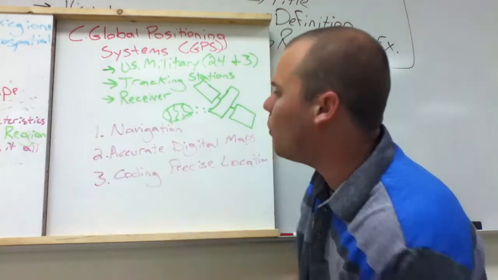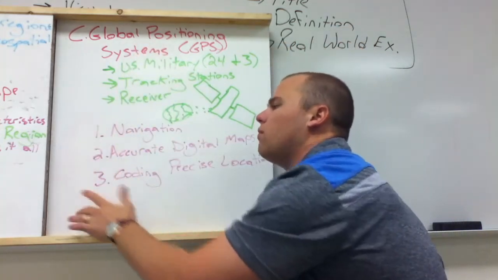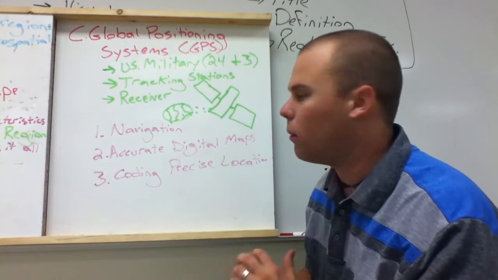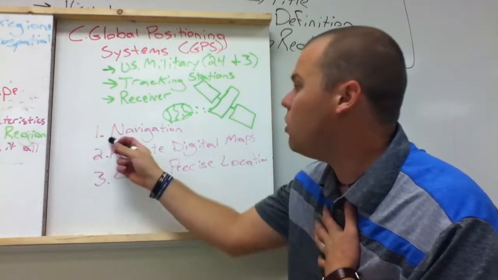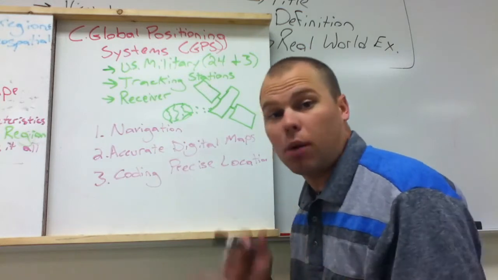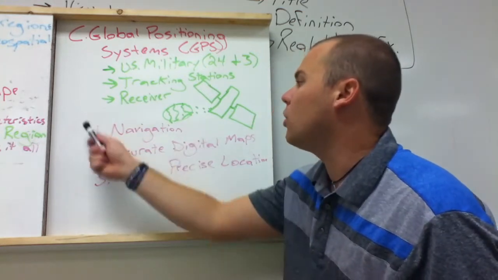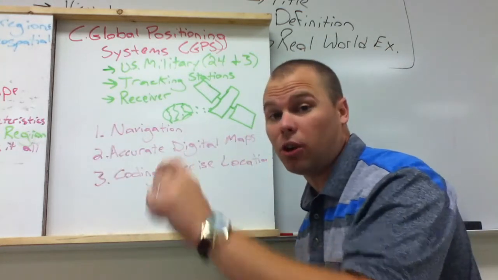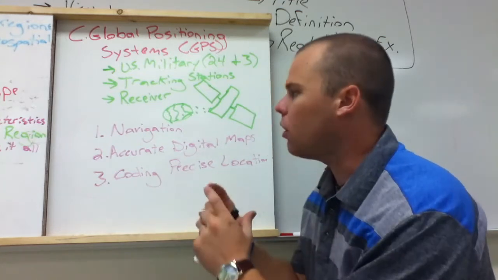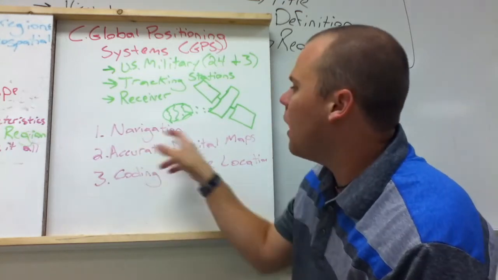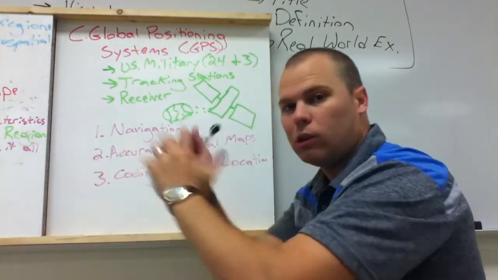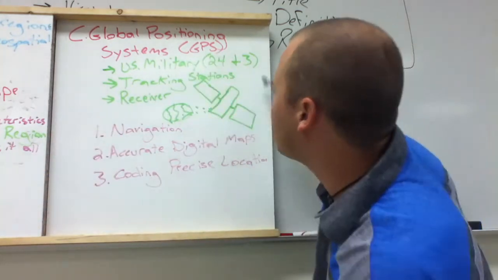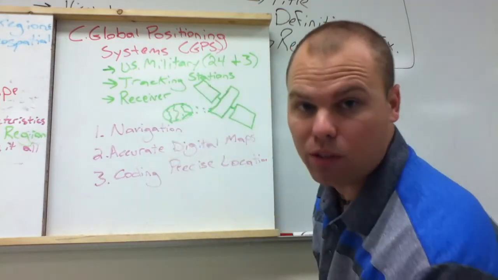Now, there are 3 different factors that we use GPS for. Number 1, predominantly we use it as citizens for navigation to determine where you're going. You'll notice, if you are using a GPS in your car, not on your phone, but in your car, like a TomTom or something, if you go under a bridge or in a tunnel, you'll lose that reception because you're losing the reception from the satellite to your device.